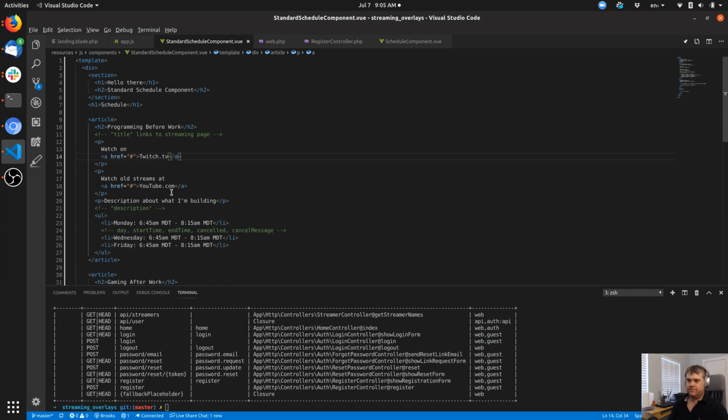Well, sweet. So we'll be adding more to the schedule component. Right now we have a standard schedule, but the idea is to make more of these little standard components and build up the schedule. My thought is that we'll probably start with one schedule component, our standard schedule component. Maybe we could have another component, and there'll be two designs, and that will allow each of us to choose which one we want to do. And if we ever decide to add new ones, we just add them into the repo. Awesome.